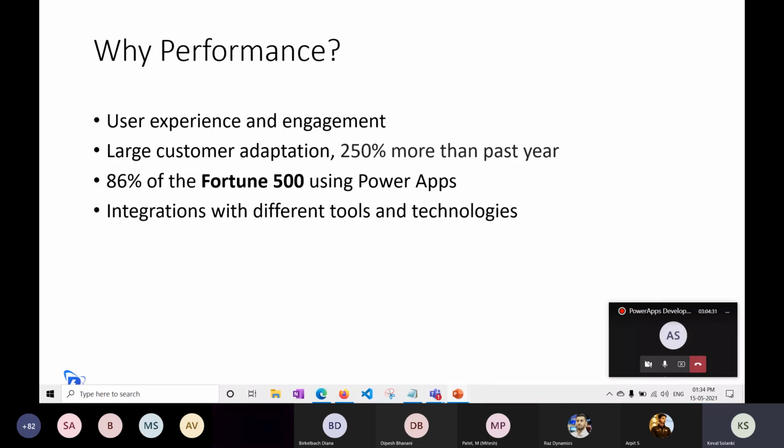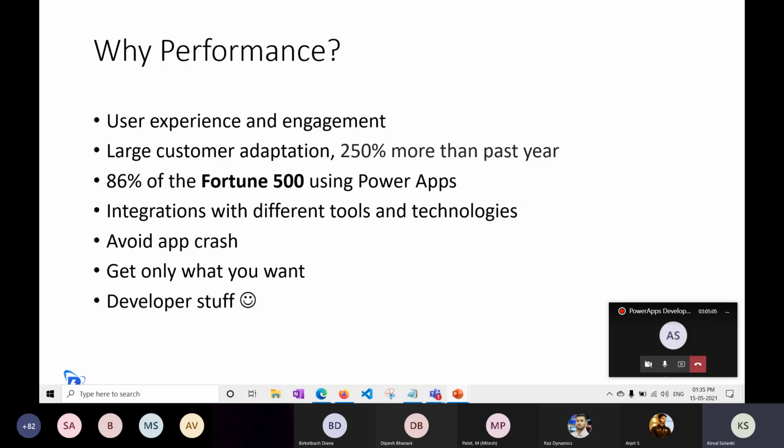Then we have different integrations with tools and technologies. Once your application is interacting with different endpoints, you need to work on this. You don't want your app to crash or give slow responses. There is so much data available, but retrieve and react with only what you want.